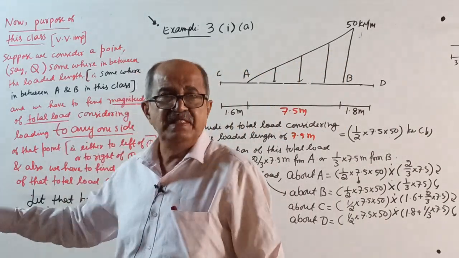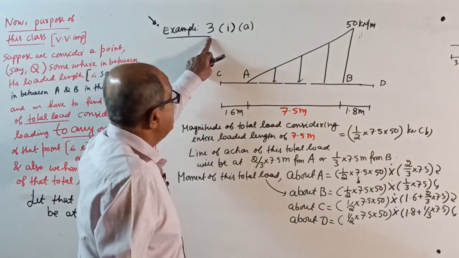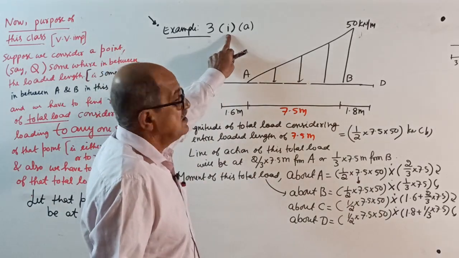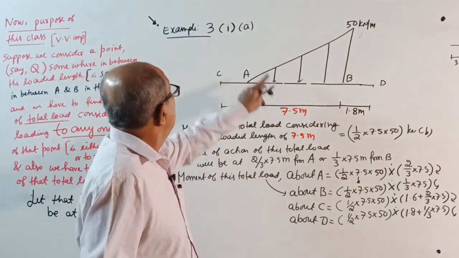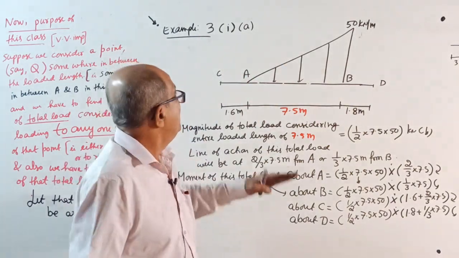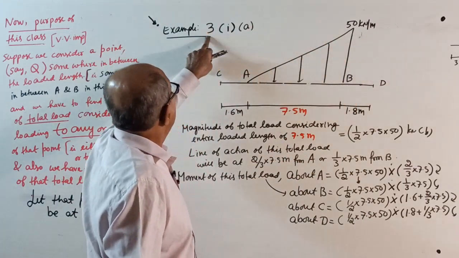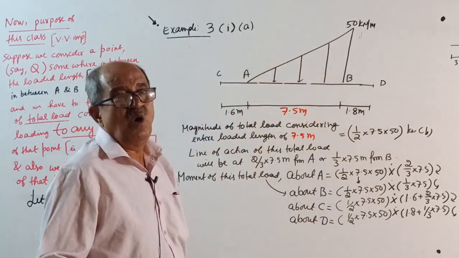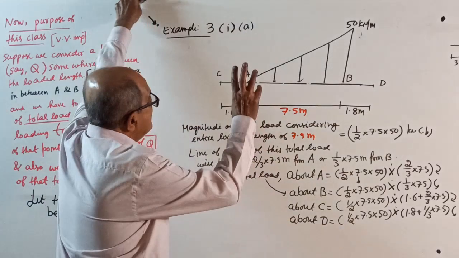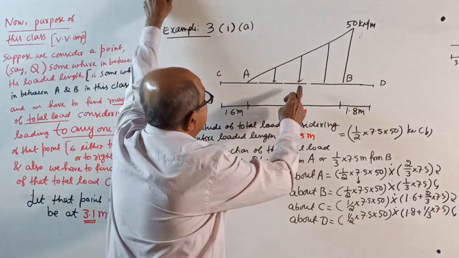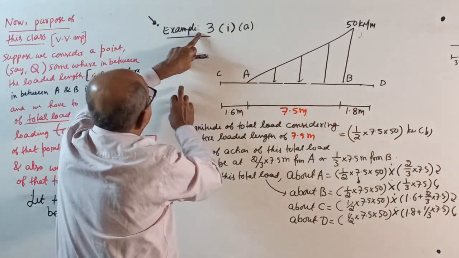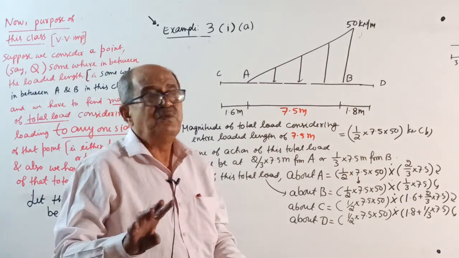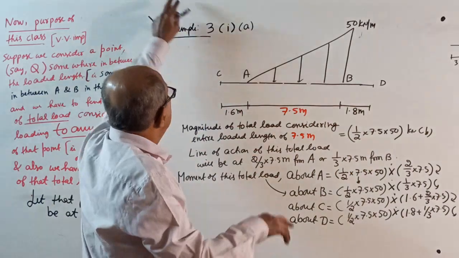Don't see this one now, that later. Start. Next, example 3. Remember, example 3 is for part 3. There are 2 examples, one this way, one this way. That's why part 3, case 1, you see the classes there. Consider uniformly varying load represented by a triangle. Now remember, example 3 is fully for UVL represented by triangle. There are 3 parts. Okay, now start.